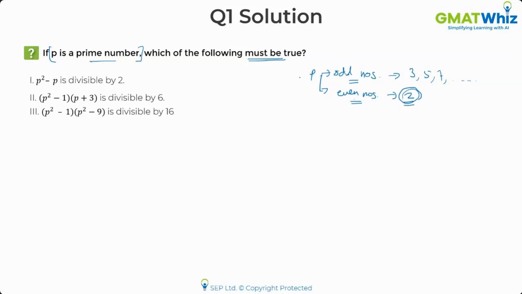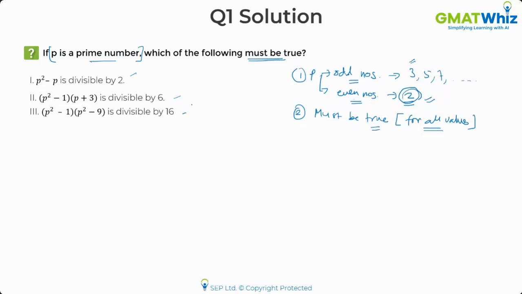That's the first thing you should infer after reading the question: if a prime number, I want to test values, I would take one even, one odd. The second thing you need to understand is that this is a "must be true" kind of question. In a must be true question, the conditions that are given must be true for all values. Keep this in mind. It should be true for all values.